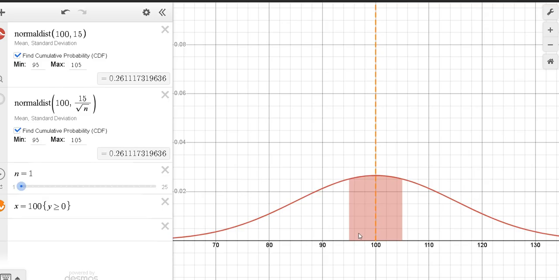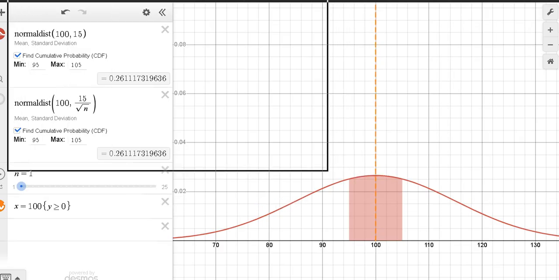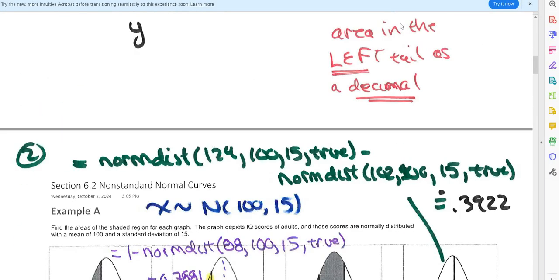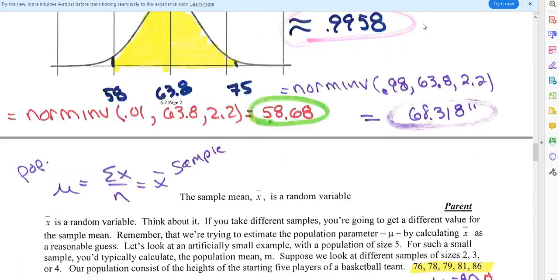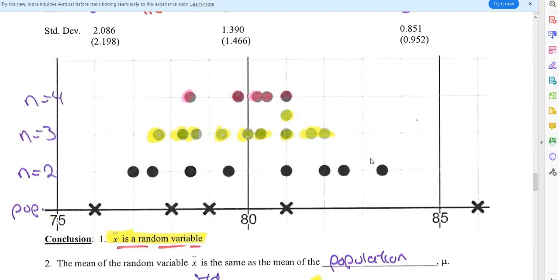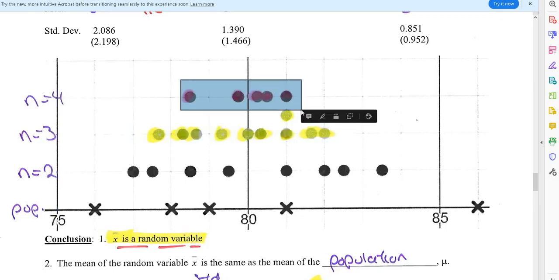Now, the other day, we saw some work on drawing more and more samples from a population. Let me see if I can pull up our class notes from the other day real quick. There were a couple things that happened when we looked at samples of size 2 and 3, 4, etc. Yeah, it's down here. When we increase the sample size, the standard deviation of the sample mean got smaller. So that was nice. That is, you got better and better estimates of where the population mean is.